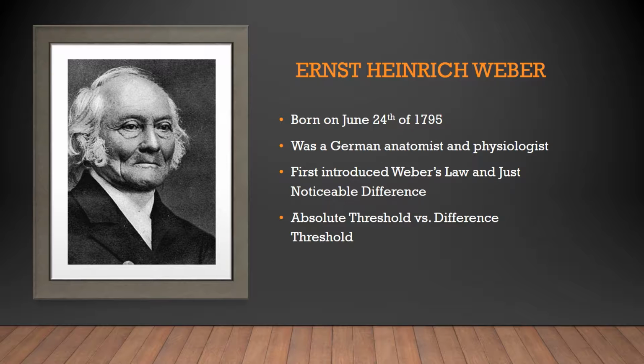To understand Weber's law better, there are two concepts that must be introduced, absolute threshold and difference threshold. Simply put, absolute threshold is the point where something becomes detectable to our senses, and difference threshold is the amount of change required for something to go from being undetectable to being detectable to our senses, according to Dr. Christopher Hefner's article on sensation.